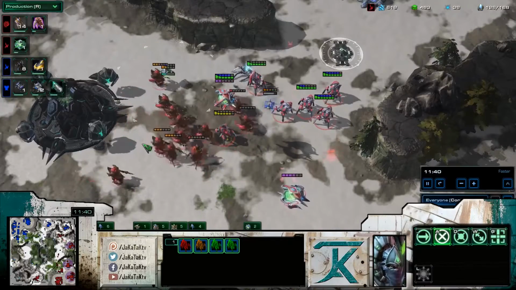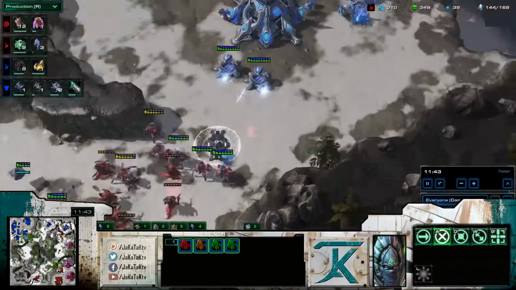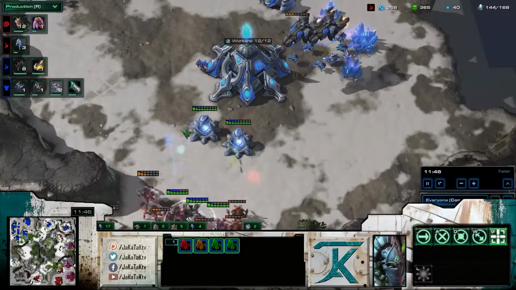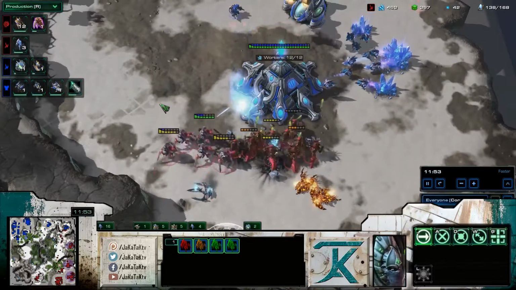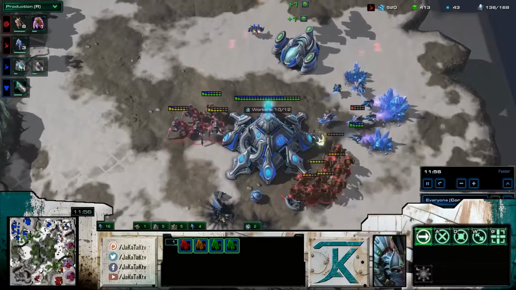Oh, big Widow Mine hit. Oh. Takes out a Stalker. But I think that they're going to be able to push through and take this base. This is a pretty important base to take. There he goes. Nexus is going to be under fire, and it's both of them here at the same time.